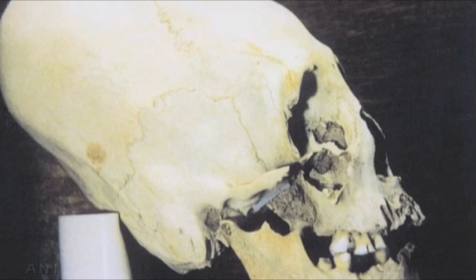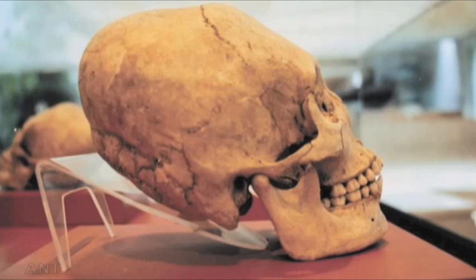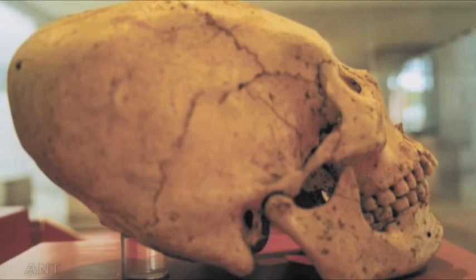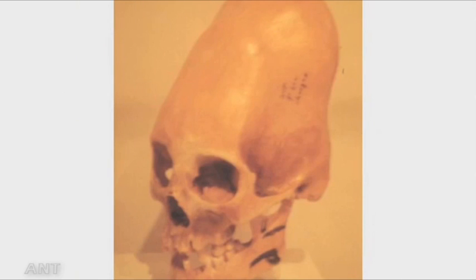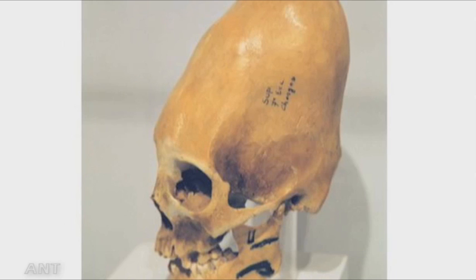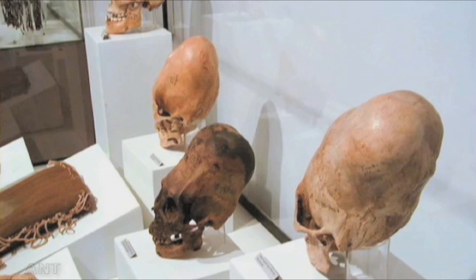This is one of several very, very strange skulls. They are presented in a small museum in Ica in Peru. Ica is located close to the famous Nazca lines, and the museum is called Museo Maria Reiche, after the German lady who researched the Nazca lines her whole life. In this museum you can see the strangest skulls I ever saw, all found in this area close to the Nazca lines. So the question is, what kind of humans were living there, and how did they get those skull forms?